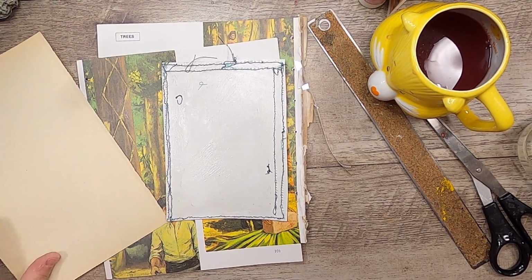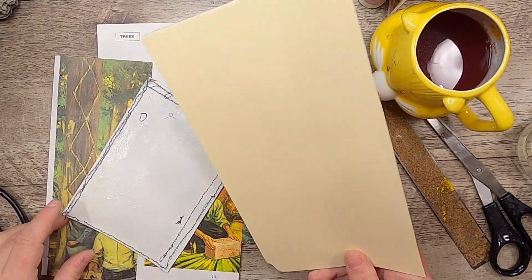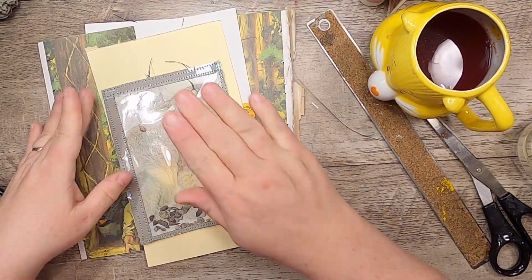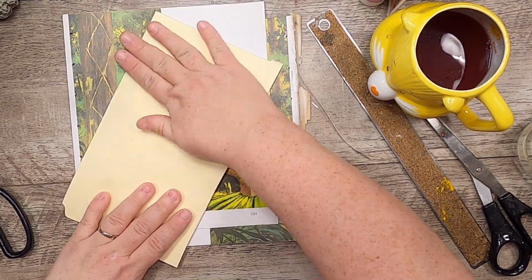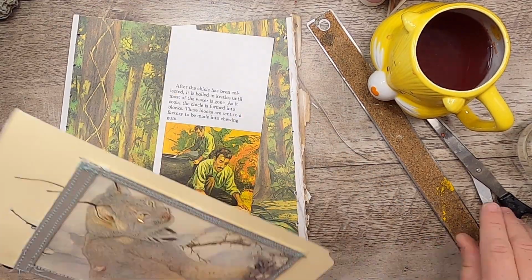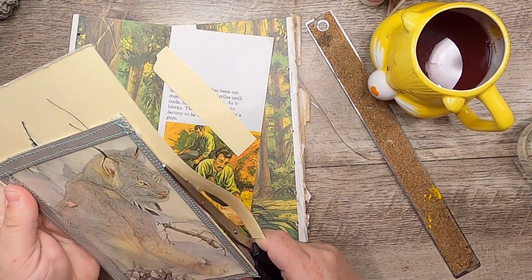Although I've pulled out some old book page, I then decide it's not thick enough and I need something with a little more strength because there are stones inside there. So I want it to be that when you write on it, it still is secure enough to allow you to write. And this folder is. So it's just smooshing it all down, smoothing it all out. And then we'll, of course, trim around the edges.